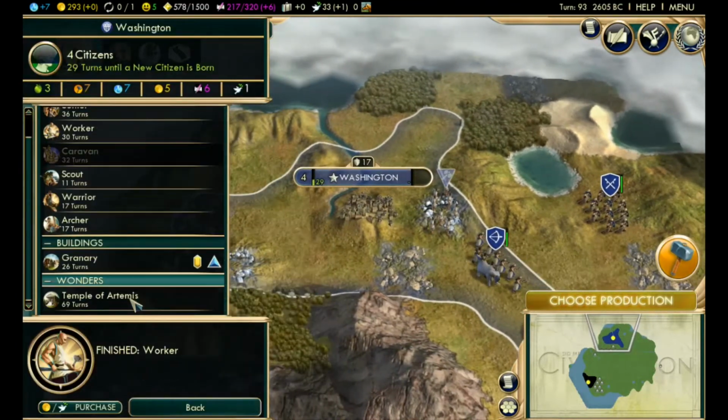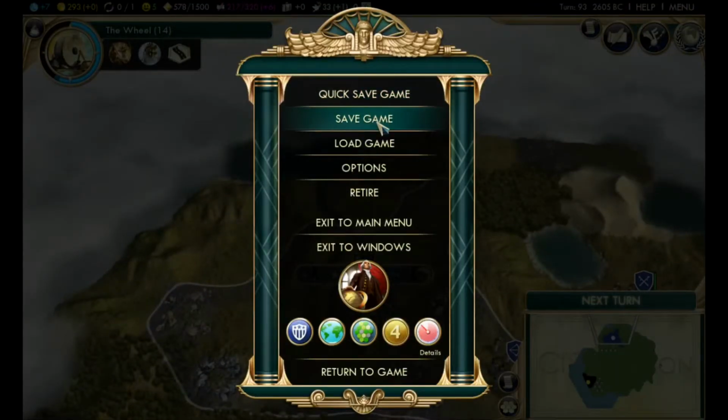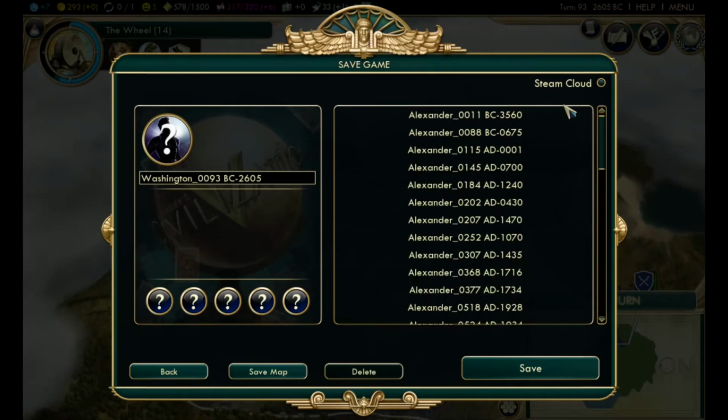that. Choose production. Let's do a granary. I don't really care about wonders right now. Let's save the game. See, look at that, it's me as Greece, as Alexander the Great. Yeah. Let's save the game.